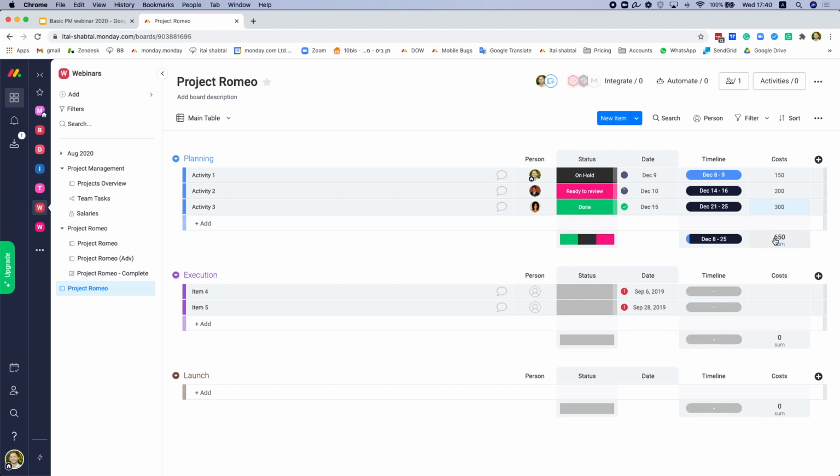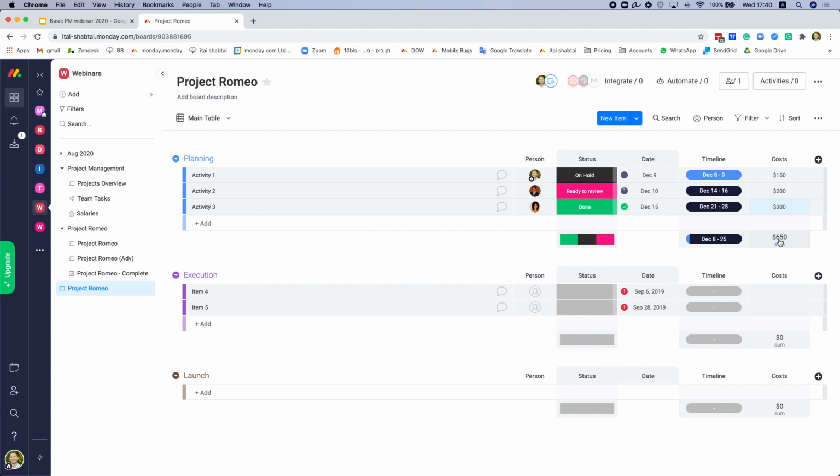Now, all we need to do is click right here on the footer, and we can choose the currency and the unit. We can even customize it. We can use the function, maybe an average or median, min, max, and so on and so forth. Now, you can see that the sum is automatically calculated over here, but as you see, I can always change it. I added the $ sign, and I'm all good to go. Now, as mentioned, I also have the option to choose from a variety of additional columns, which we have over 30 of. So really, I recommend taking a look at those and see what fits your needs.